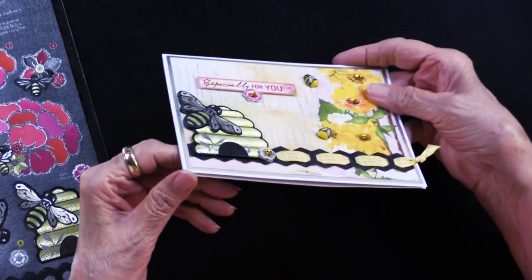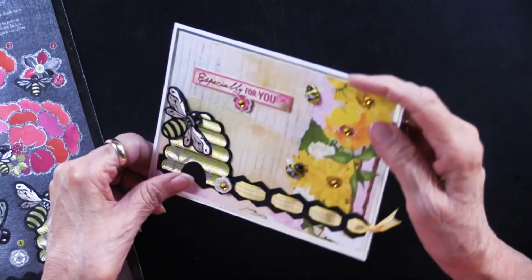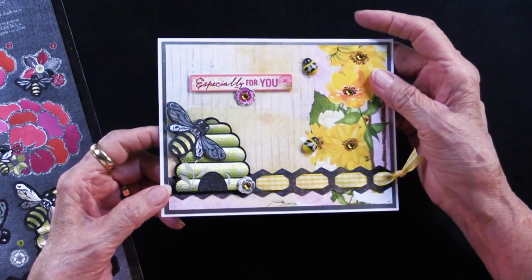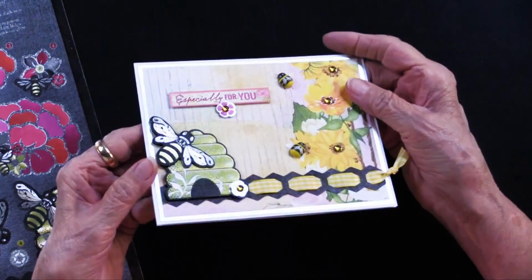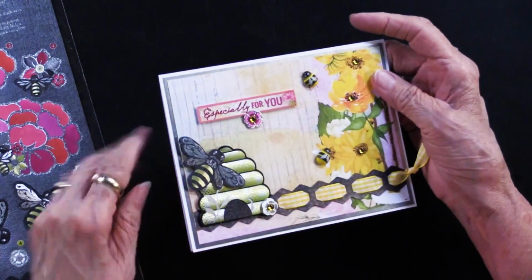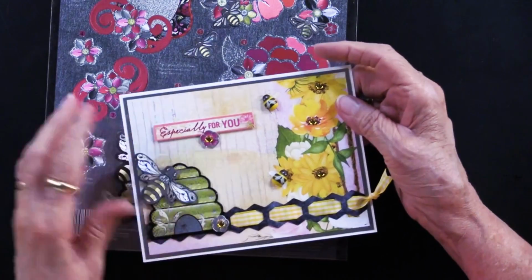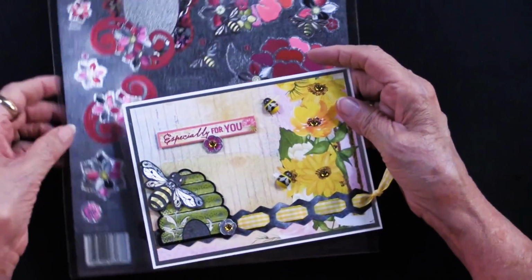So you can see how that adds dimension. Now, our foam tape isn't super thick, so it allows you to build layers like this without getting a card that's 1 inch thick. That isn't going to happen with ours. In addition, there's always extra art, and that's what Teresa has used up here, so that works nicely.